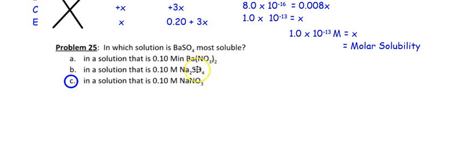Over here, I have sodium sulfate. Sulfate is a common ion. All right, again, it's going to shift left. You're going to decrease the solubility. But in sodium nitrate, there is no common ion. It's just like putting it in water. There is nothing to shift left. So this one will be the most soluble. These two will be the least. They're going to be equal because you still have one barium and one sulfate, same molarities. But this is going to be the most soluble because there is no common ion.